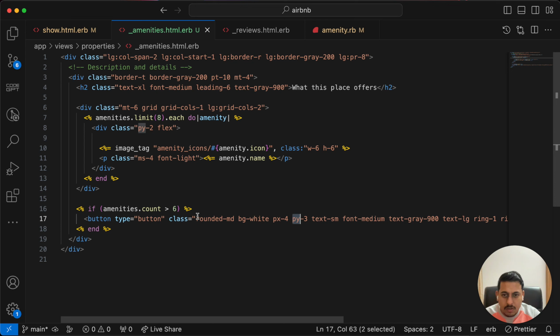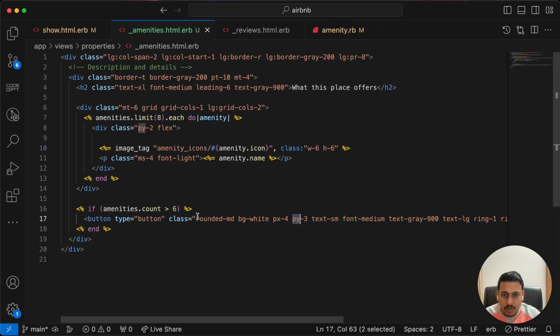No worries. Let's see. So the problem is that when we use active storage, it will read that file, create an instance of it, and save it in its own memory. Because of that, even if we remove these images after that, it doesn't create any issue. Okay, I've added this image again. So that's fine for the images case or profile picture case, but in this icon case, we just need the name of the icon, nothing else. And we can directly then use that image tag from here.